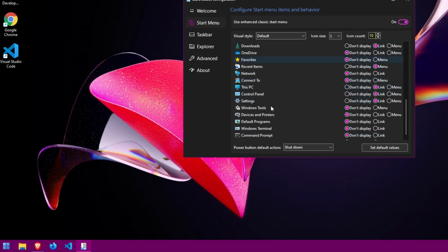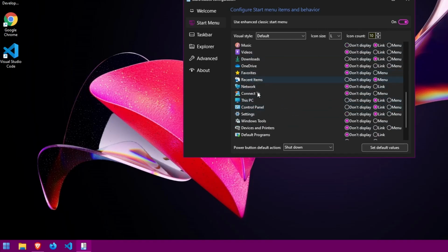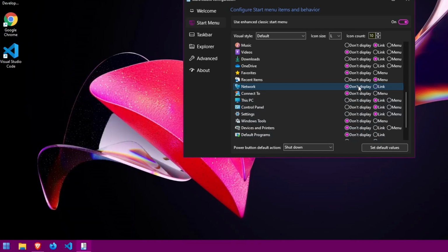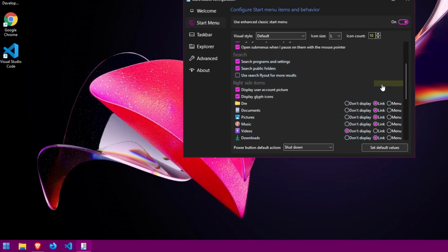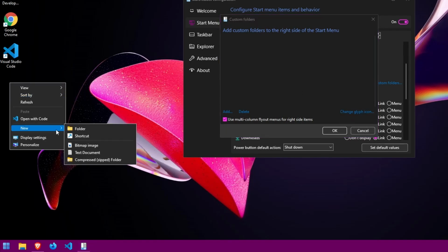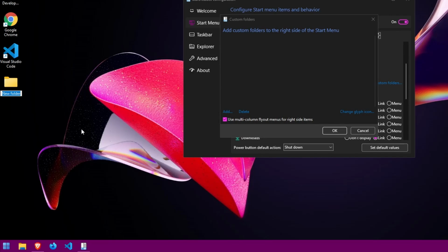And you can customize all of these and display things like network, for example. If you want the network link, and we see the network. So you can go ahead and customize this. You can also add custom folders. So let me just create a new simple folder on my desktop. I'll just call it stuff.